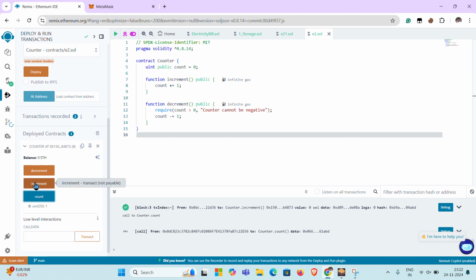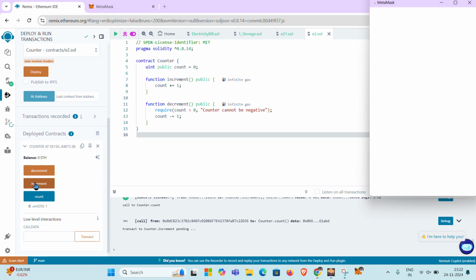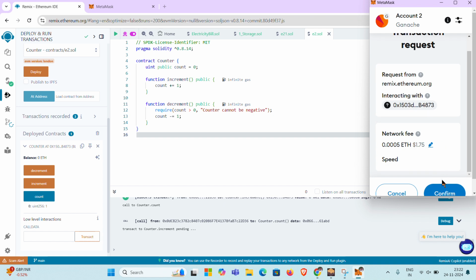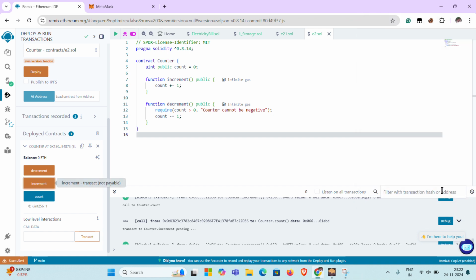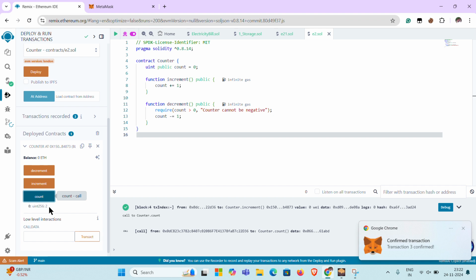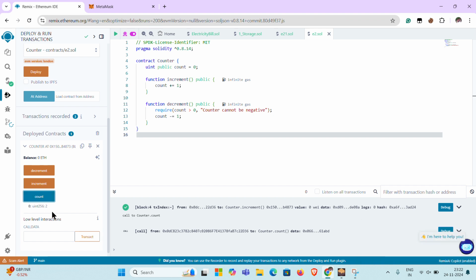Again, I'm clicking increment. Again, same. If you're changing any state variable, we need gas. Some fuel is consumed. For reading the value it's not required. Now I want to update the value from two to one by clicking the decrement transaction.